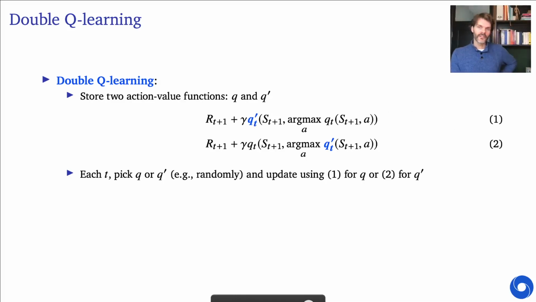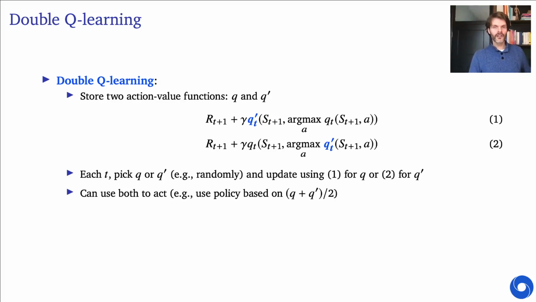So that's the whole algorithm essentially, but we don't have to actually throw away data, so we don't have to only consider one of these action values when we actually want to then infer a policy. Let's say we want to act epsilon greedily, or eventually we want to select a greedy policy with respect to this data, then we can use both action values. So the policy itself, the way we select our actions, can be based, for instance, on the average of the two value estimates. So we're not losing any data in the sense that we might need double the amount of data or something like that. No, that's not necessarily true. We can still merge them together to get our estimates as we use it for the policy.